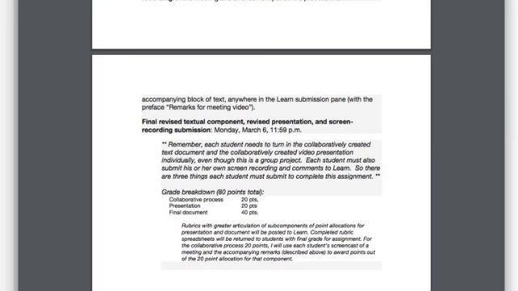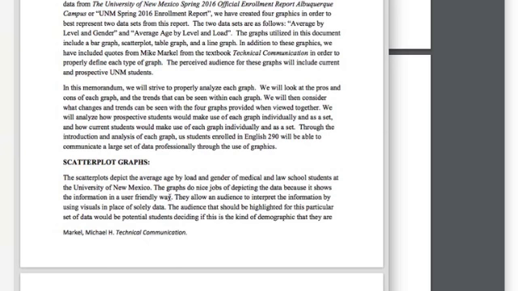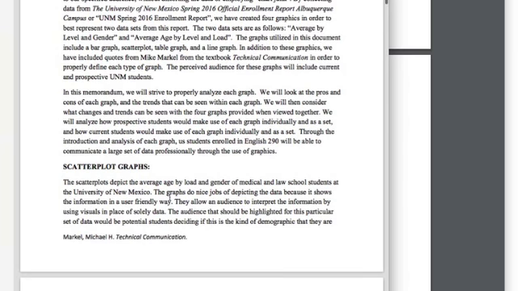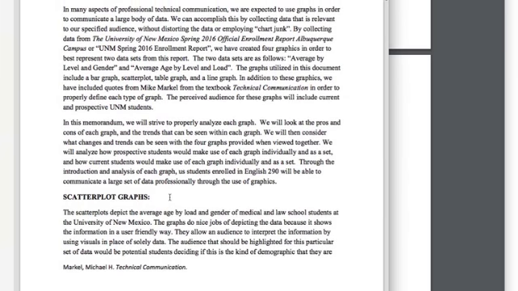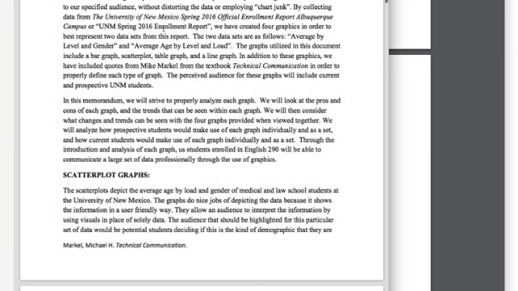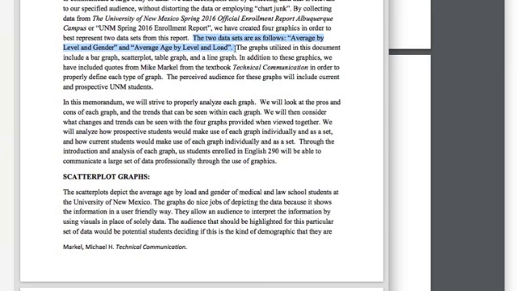But I want to show you a few examples here. I've cut off the top of this, but this is the textual component that one group from last semester submitted. I'm going to block out their names, but it has a memorandum header at the top, and it has the subject as the data visualization. It has their introduction. They talk about the enrollment report here and the 2 data sets that they chose. It's a very clear introduction. It really sets the context for what they had to work with.